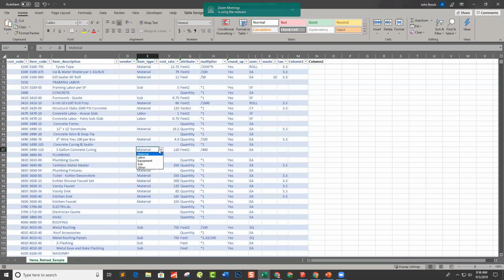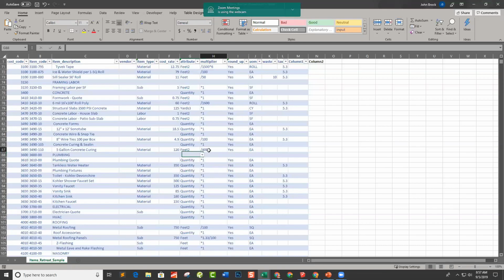Most people don't. I don't take it into this, but high-level estimators need to break out between material, labor, equipment, sub, and other, which are the most common. So we provided that ability to further sort your estimate. The cost rate is simply how much these things cost. The attribute is the SketchUp attribute. So you can choose from quantity. Down here, you've got millimeters, centimeters, meters, meters squared, cubed, and of course imperial. So you choose the attribute from SketchUp that you're using to generate your takeoff.